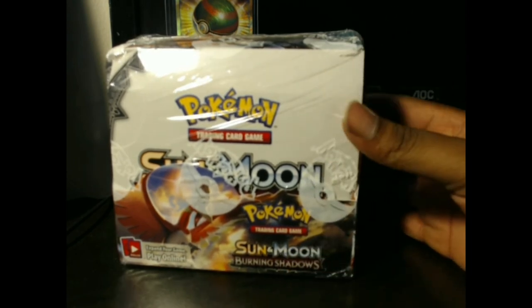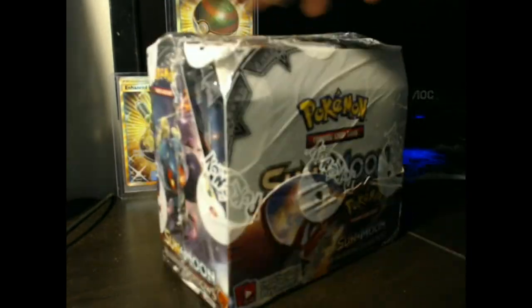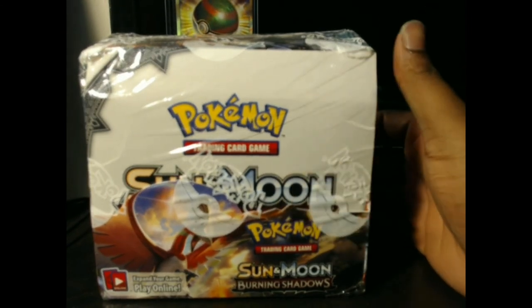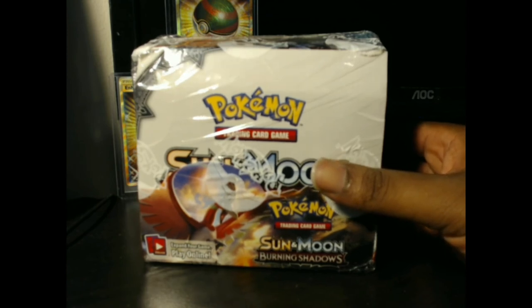Today we will be unboxing a Pokemon Sun and Moon Burning Shadows booster box. This booster box contains 36 packs, just like every last one of them. The set does release tomorrow, August the 4th. I just got this in the mail today, and I bought it from a seller on eBay for $79.99. They had a little pre-sale, I guess, so I had to catch it while I could. But without further ado, let's get right into it.